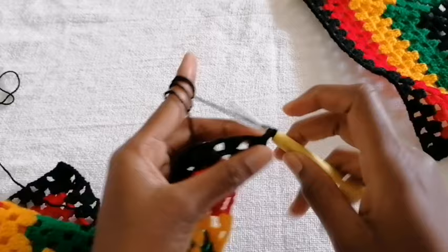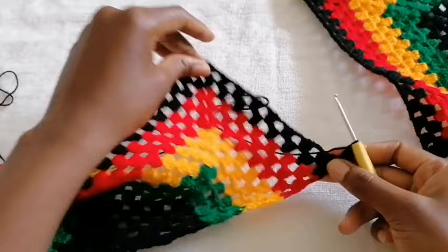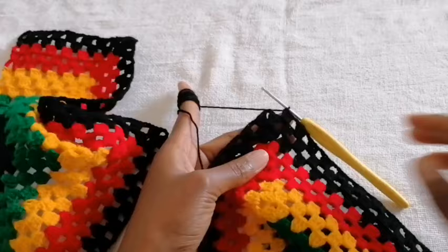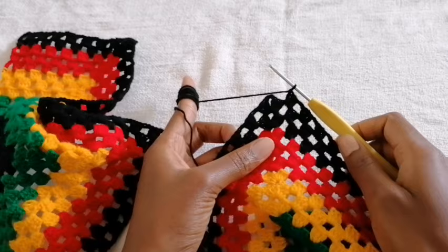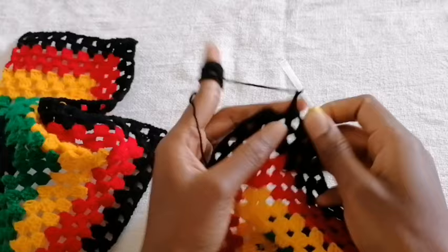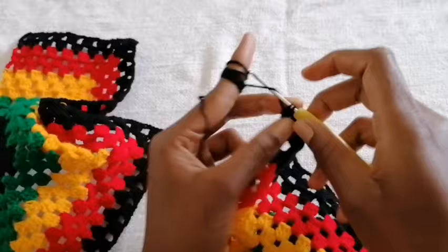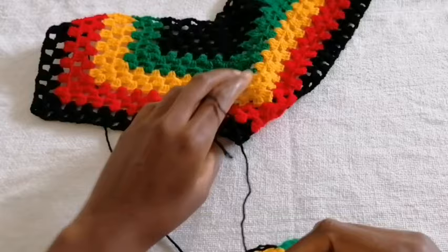So just go ahead and work on it, and then make a shell stitch here. I'm going to meet you at this bottom part and then show you what to do. So I'm towards this middle point, and I'm going to chain 2, and instead of making a shell, I'm going to make 3 double crochet. 1, 2, 3. And then I'm going to attach this side onto this other part over here.